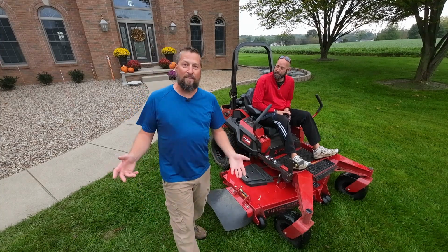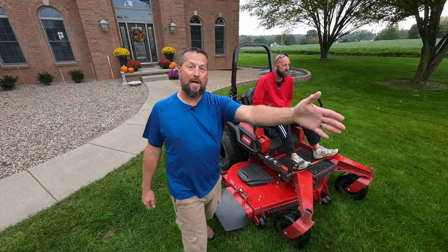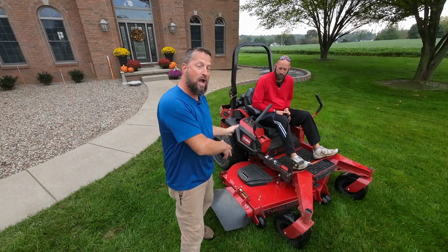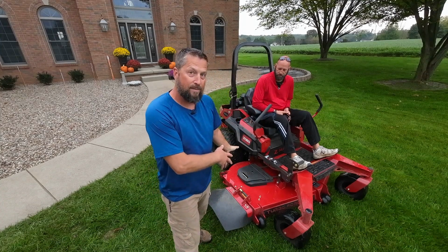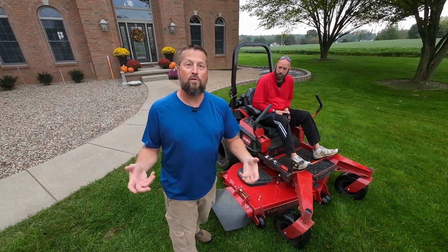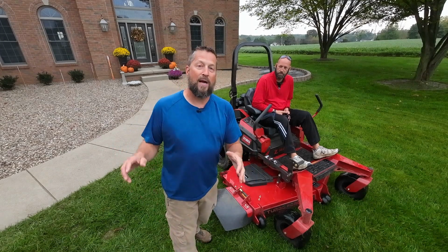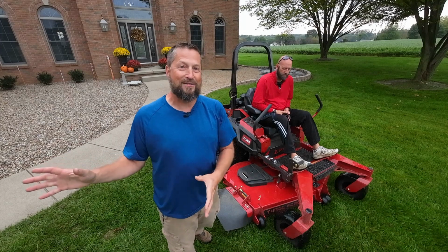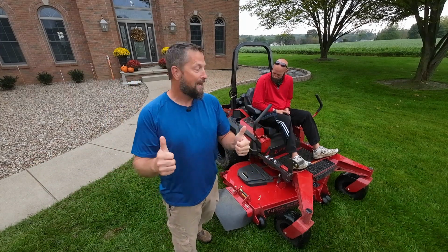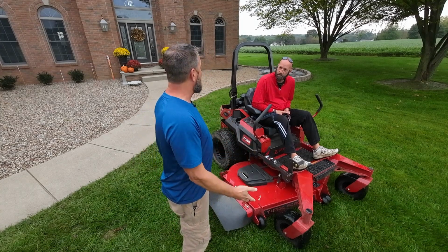Well, the challenge is going to be, we're going to go all the way down to the street, which is a good 300 feet, and then we're going to come back, we're going to go down and back again. So we're going to make two laps, basically. We are not going to run the blades, and there's a reason for that. The Kubota uses a lot of its own power to run the blades, and I suppose this does too. But I want to give the Kubota every chance it has. So I'm not going to have us run the blades. We're just going to go down on the power of the motor and back and go as fast as we can.